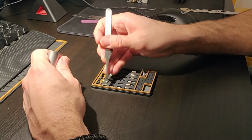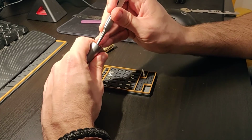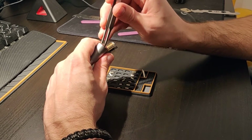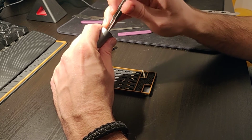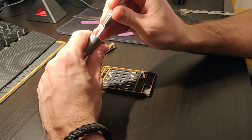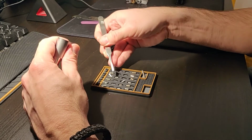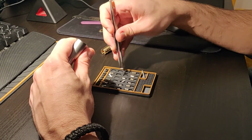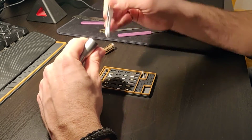There's one. There's two, and the spring. 3. Come on out, buddy. Get out. Good. Out. Oh, I found it. That was lucky. 4. What am I doing with my life? It belongs here. Okay, 5. Spring looks like it's already out. And 6. There it is.